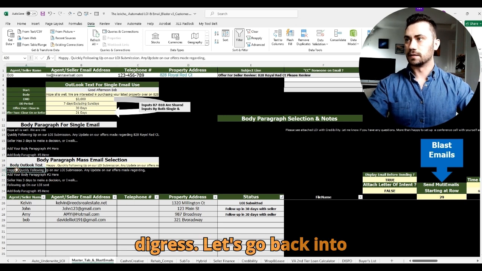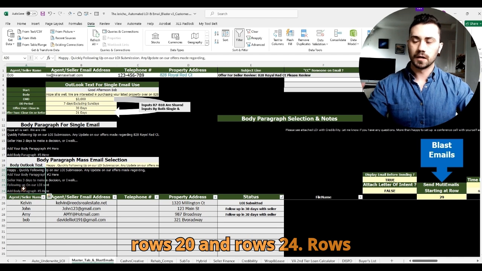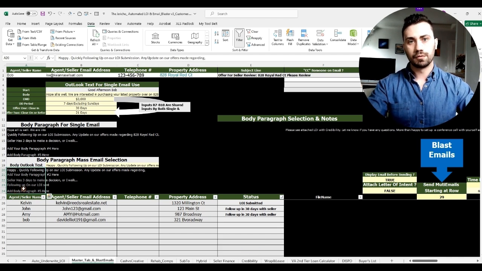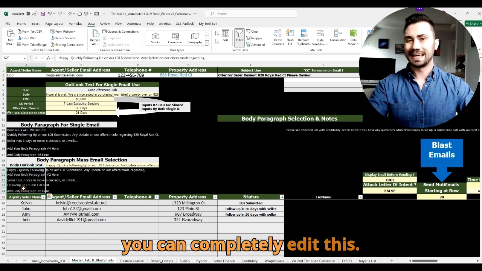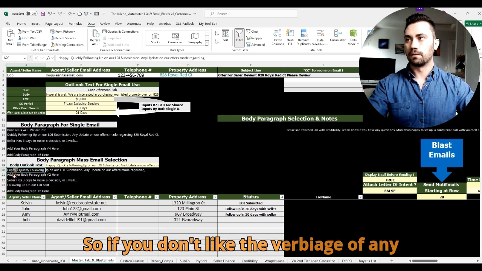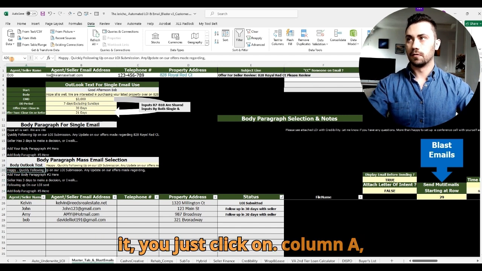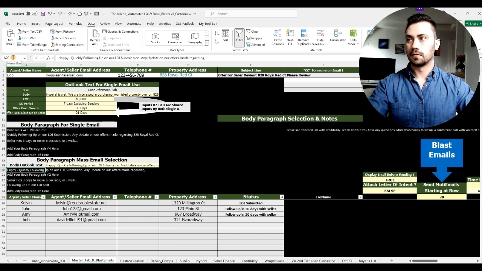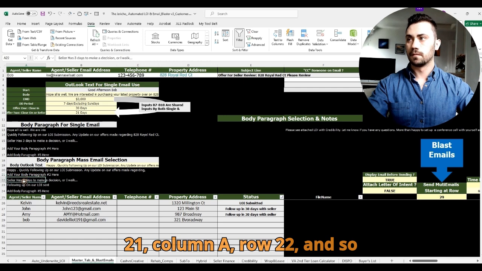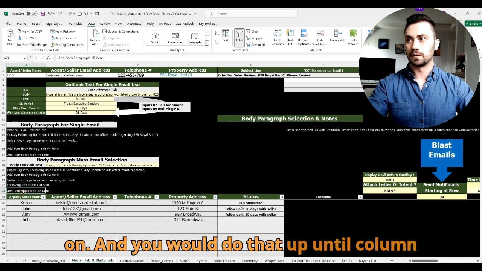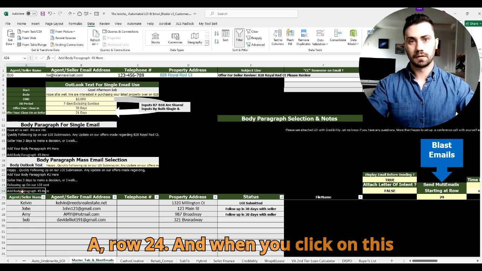Let's go back into rows 20 to 24. You can completely edit these, so if you don't like the verbiage of any of this, feel free to edit it. To edit it, you just click on column A, row 20, column A, row 21, column A, row 22, and so on, up until column A, row 24.